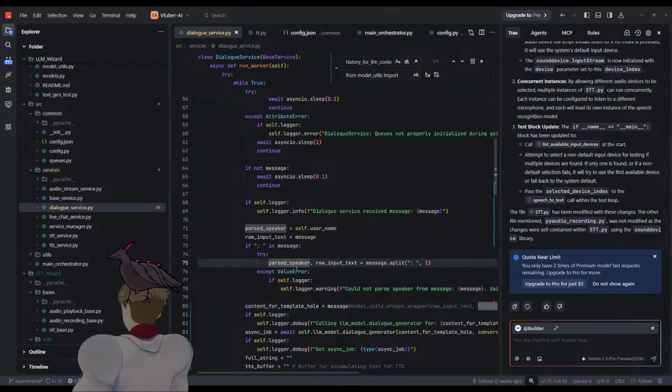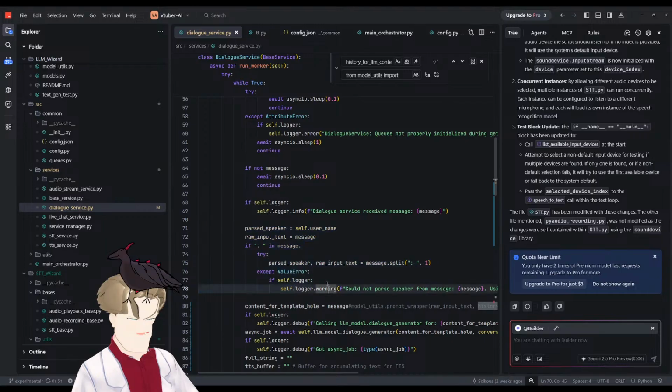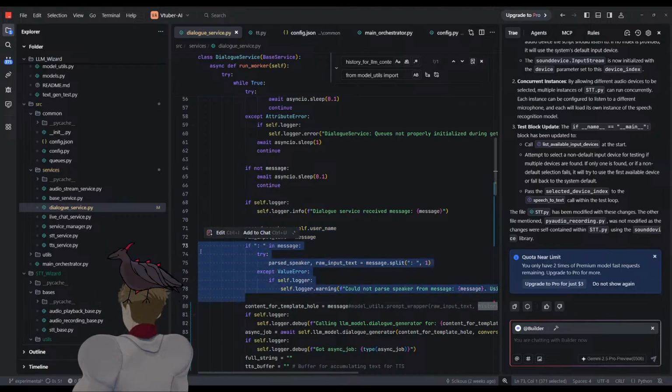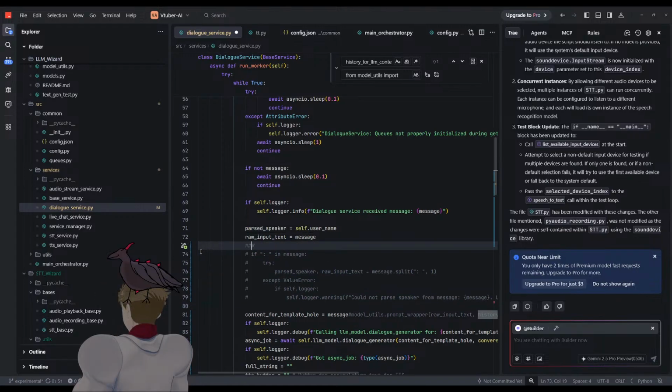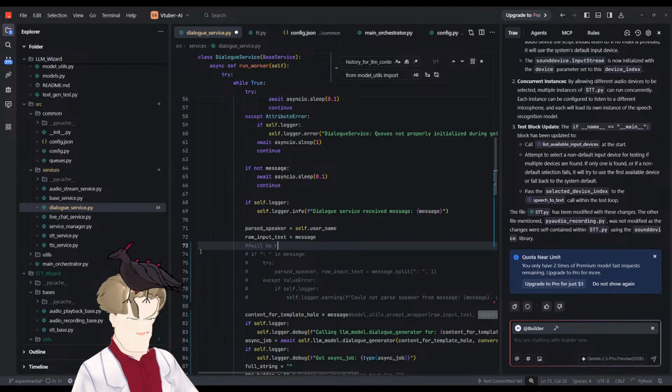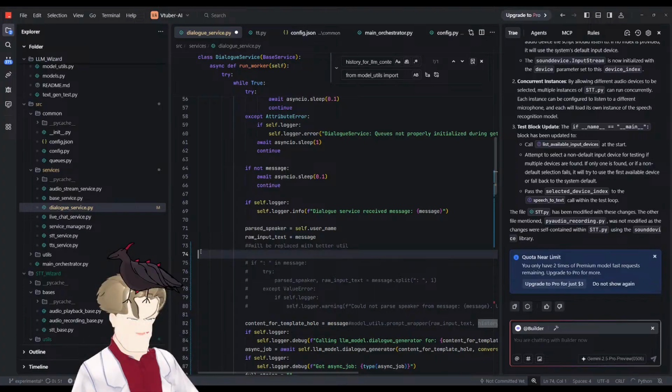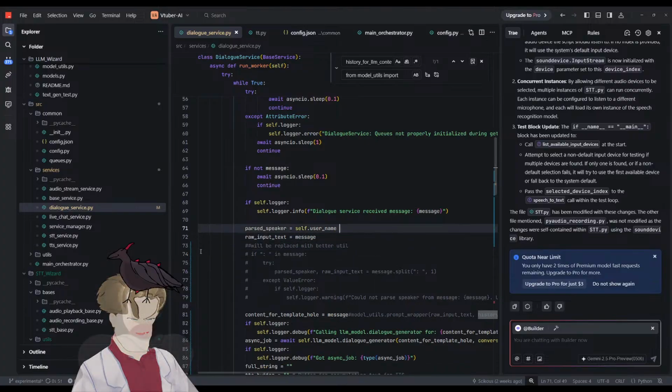Alright, we're doing good. So this is kinda just useless. Will be replaced with better util. No? Better. Oh man, you got me tweaking. Pause speaker.